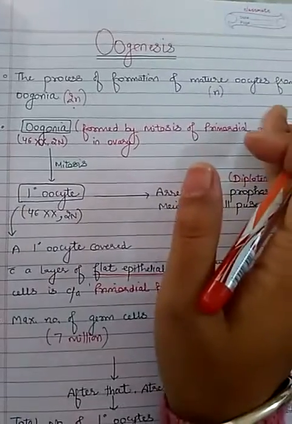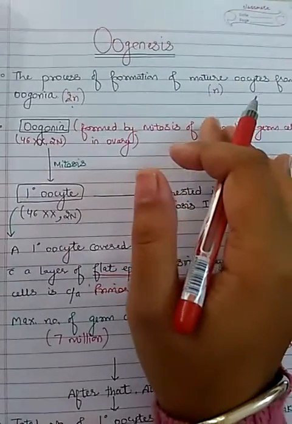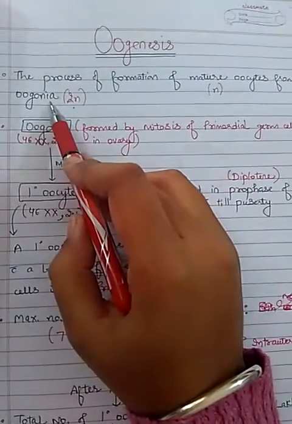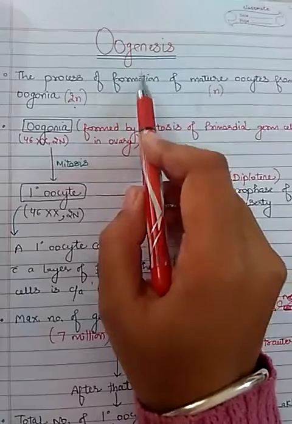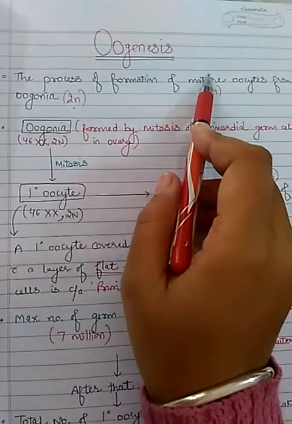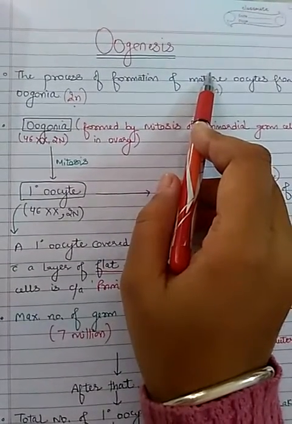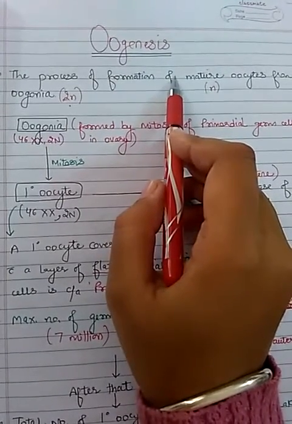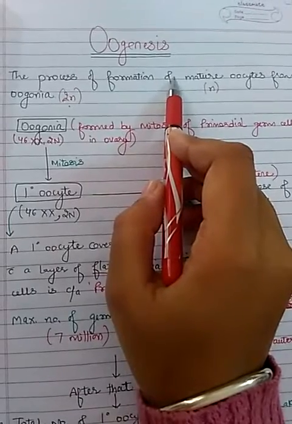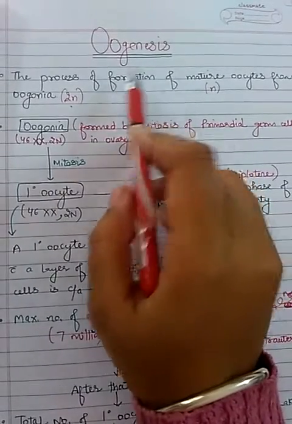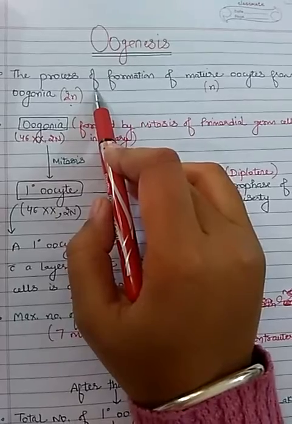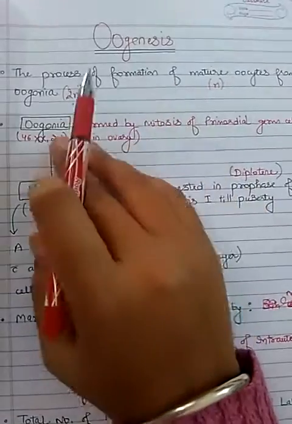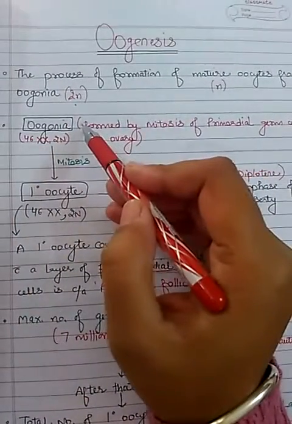Okay, from where do these oogonia, or the spermatogonia in man, come? They come from the primordial germ cells. We had read about that. Let's revise. Oogonia arise from primordial germ cells which are formed from epiblast cells in the second week of fertilization. From the epiblast cells, the primordial germ cells migrate to the yolk sac. Okay, and from there, at the end of fifth week, they arrive at genital ridge or the developing gonads, that is testis in males and ovary in females.